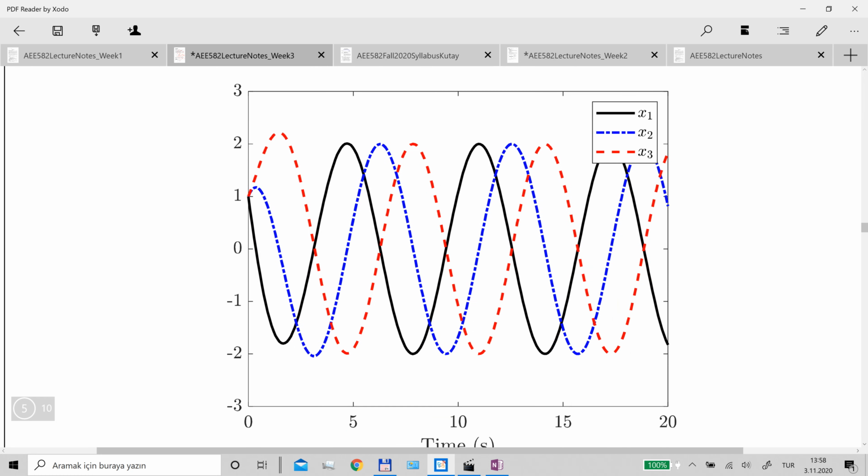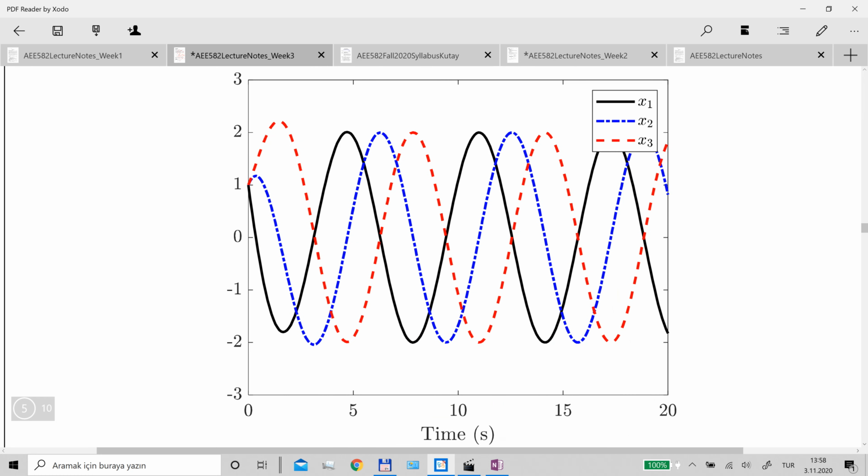The response is shown here. Well, this time we have, as you see here, all the state variables start from the same initial condition of 1. And eventually, they converge to these purely oscillating signals, which is expected because we have a purely oscillating mode. But what's different here is if you look at the first few seconds until the stable mode dies out, we see the effect of that mode.